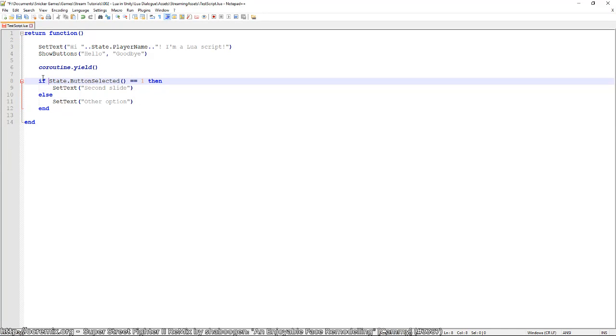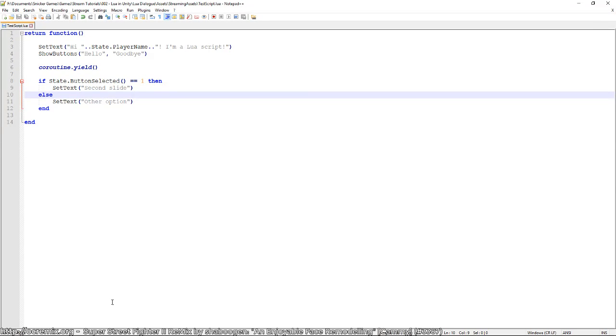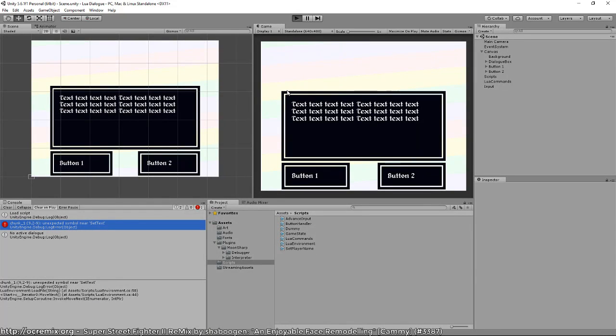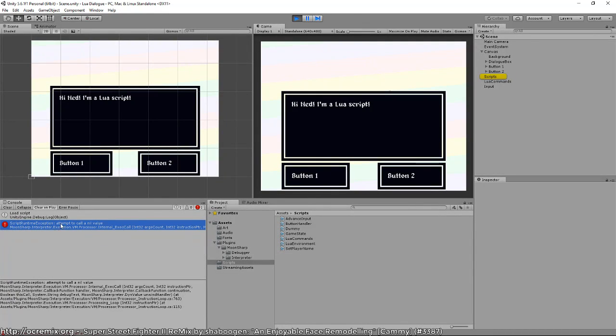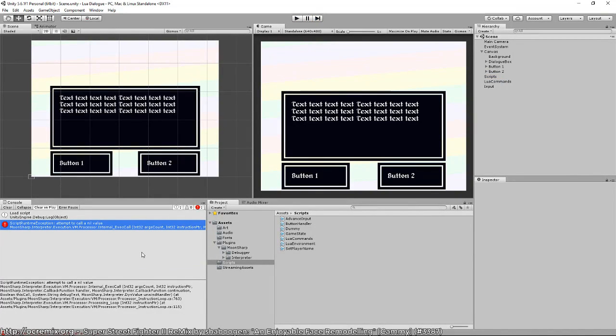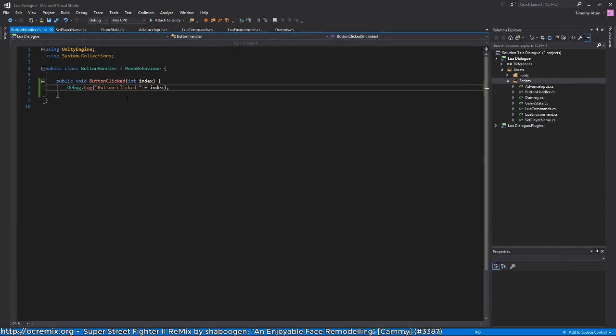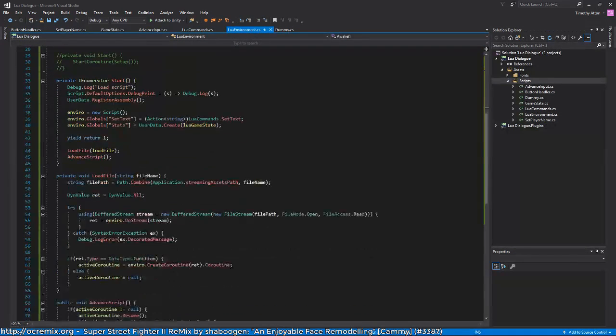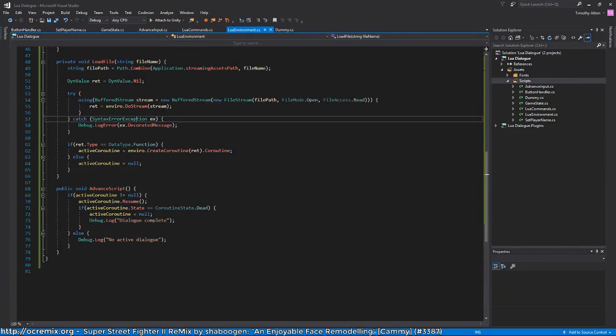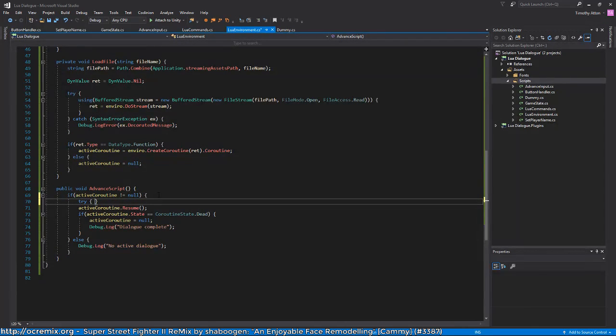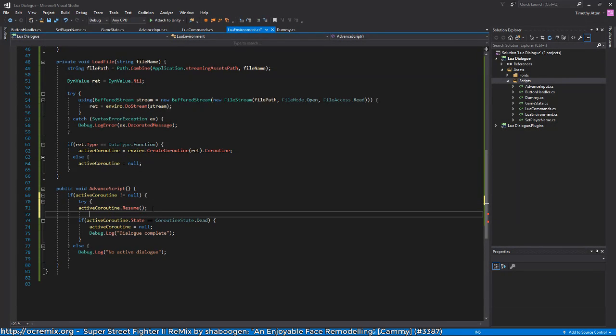Yeah, and in Lua, this is the syntax for an if statement, so that's what it was complaining about. But we can see when I press play now, it's going to give me a script runtime exception because it tried to call a nil value. That actually brings up a good point. We need to have this exception catching here when we resume the coroutine. So I guess I'll add that real quick so we can have better error handling.